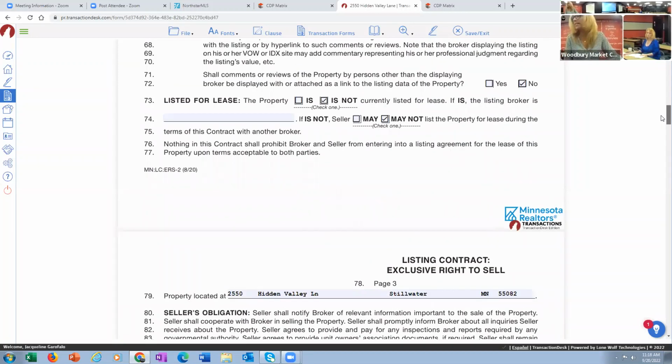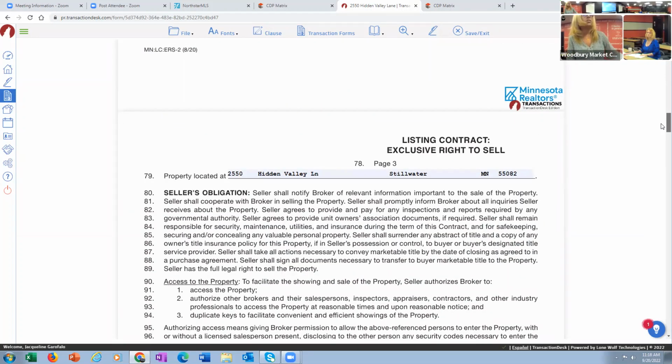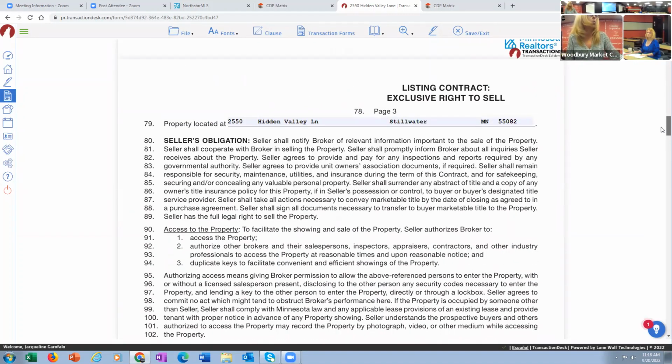Now, I do duplexes quite a bit. But then you've got to deal with the tenants on showing time and all that kind of stuff. But most of mine are not, may not, right? Here we talk more about seller's obligations and broker obligations and what we need to sell. We need access to the property. We need to authorize other brokers and salespeople and inspectors and appraisers to get into that property. I revisit it. We are a team. These are my expectations of you as the seller and of me as the agent in our brokerage, right?